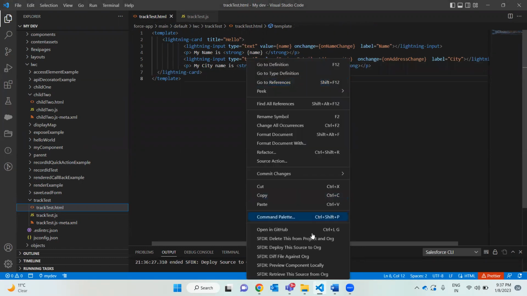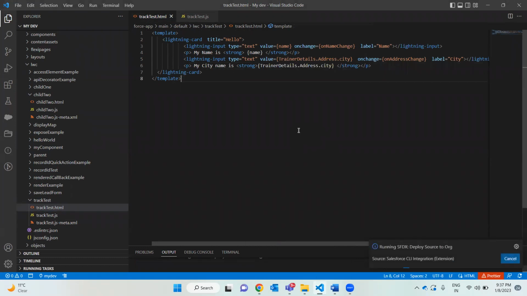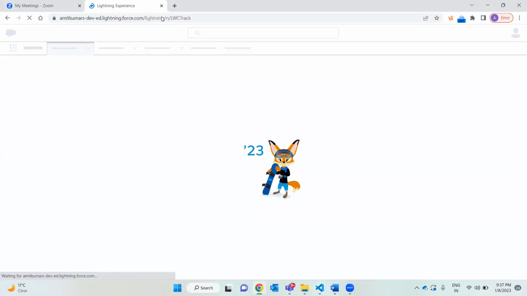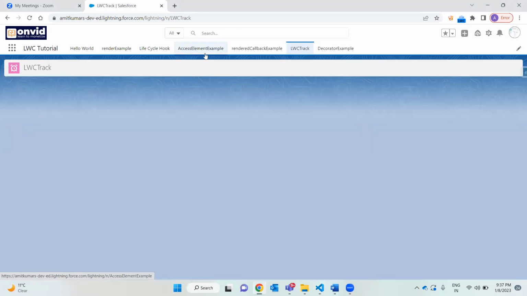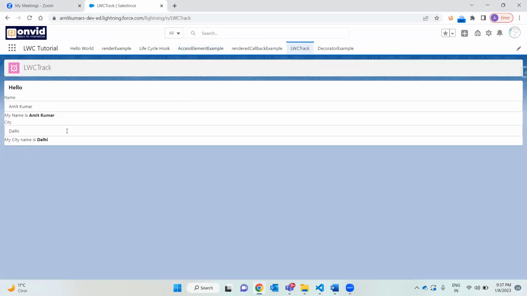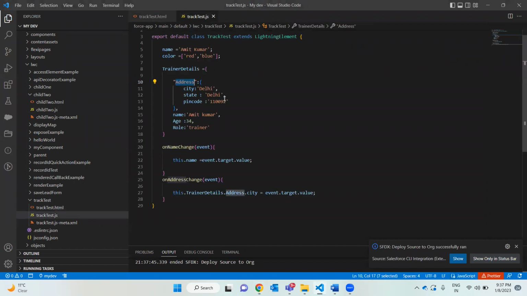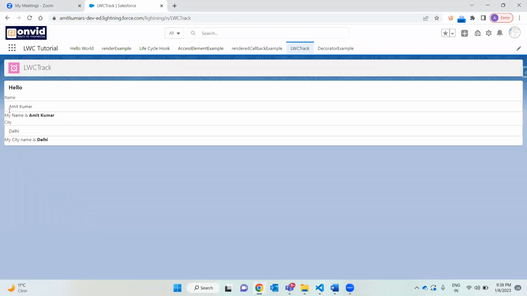Here we need to also change. Fine. So now what is it showing? Delhi, right? So we are able to access the object. Now I am changing it, and it will not get changed. But here it will get changed because it is a simple variable, right?